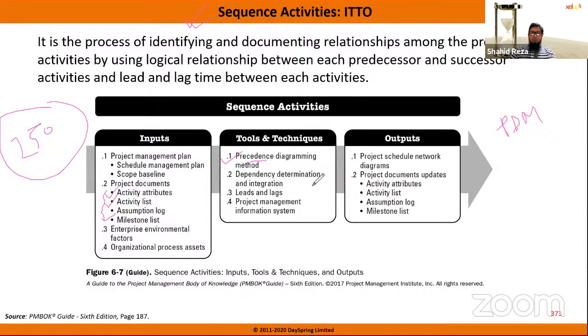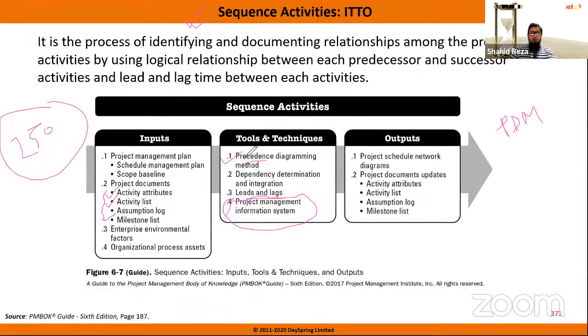Then we'll also see dependencies. What are the dependencies? Try to find out. Then leads and lags, which is another important concept. Then also the project management information system. That is talking about the software. So if you do not have any software, no problem. You can use pen and paper.